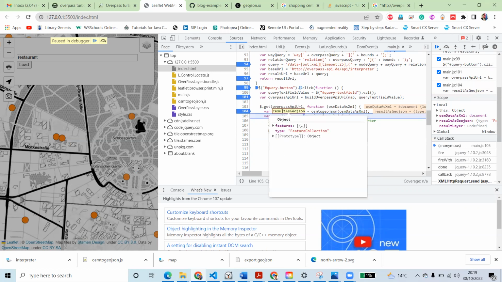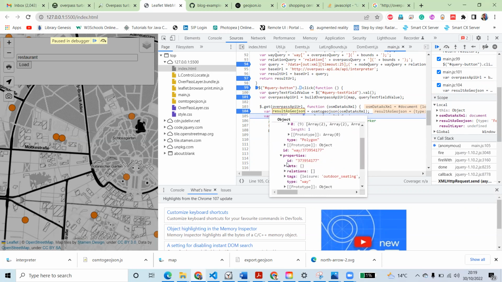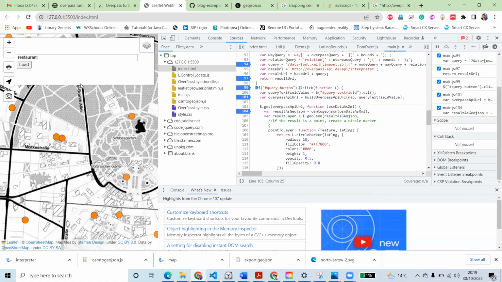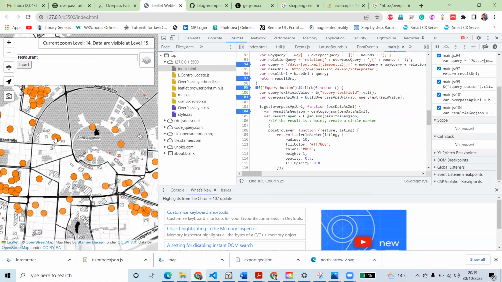I wanted to see if there is any other data in the properties. Yeah, there is properties, and I think there is no other data. Because I wanted to make a proportional symbol using that data, but it's not possible right now.